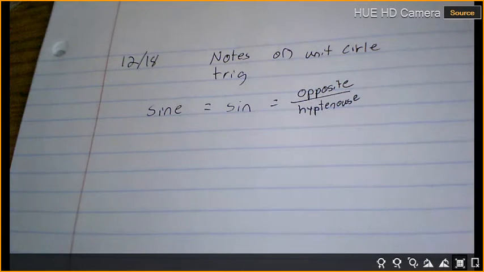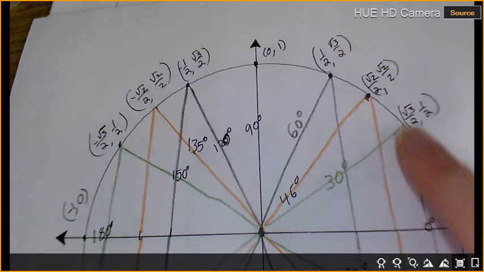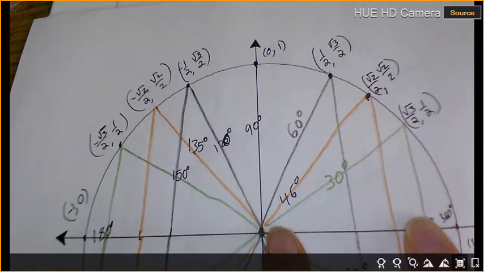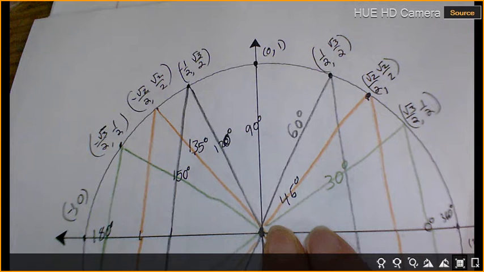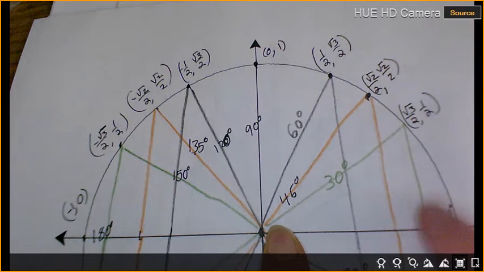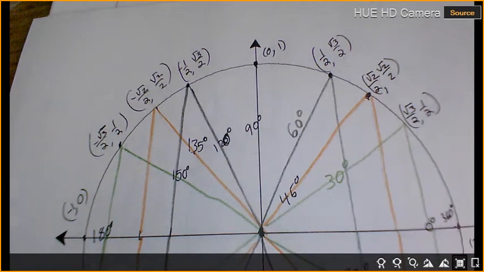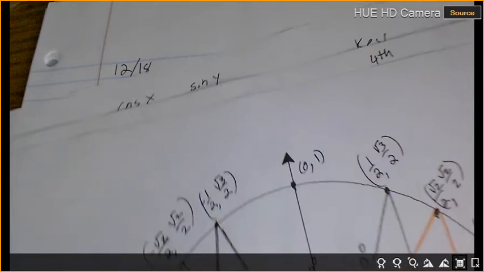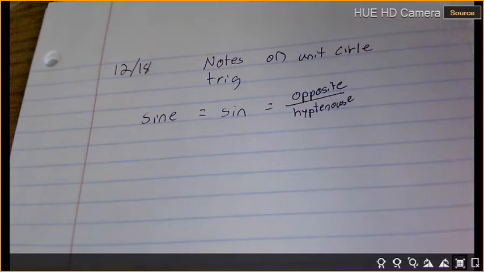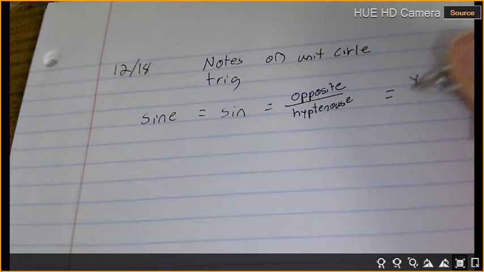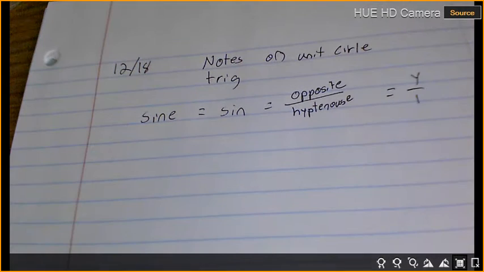Okay, when we look at the unit circle, all of the unit circles, so let's put this up here. See how we have this triangle here in green? We're always talking about this angle right here in the unit circle, that's 30 degrees. So always the opposite to it is the length of y. So, just like you did on your homework, it is y over 1 because the hypotenuse in all of the unit circles is 1.